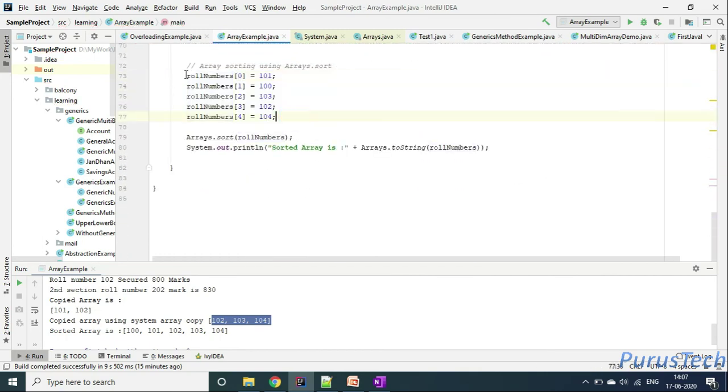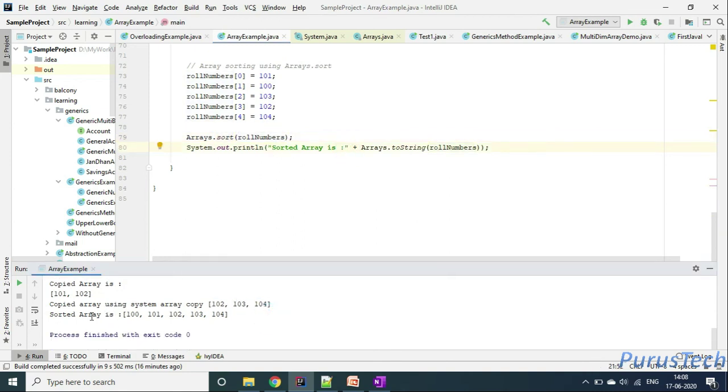So I have just redefined those values to some unordered numbers. Now if I pass this unordered array to this particular method, I will get the sorted array. So here the sorted array is 100, 101, 102, and likewise it will go up to 104. This is the sorted array.